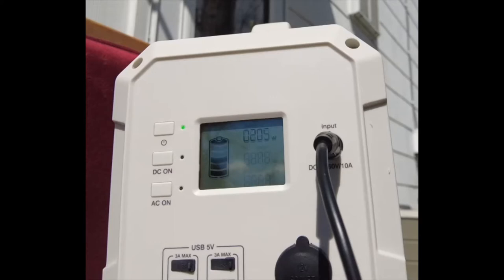This is the Costco 300-watt unit by Massimo. They have a 100, a 200, and a 300. The 300 was $400 when I bought it about a week ago, and two days after I purchased it — before it even shipped — I get a call from a Costco sales rep telling me the product went on sale five minutes ago, so they called me immediately and said it's now $300. The 200-watt version might be $60 off and the 100-watt small one might be $40 or $20 off.